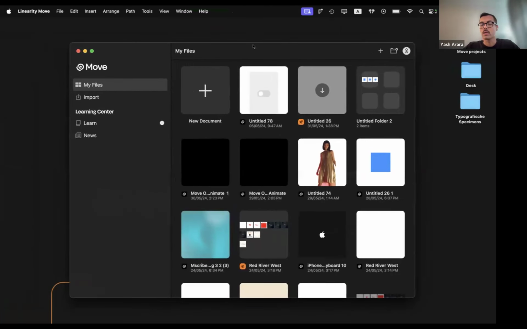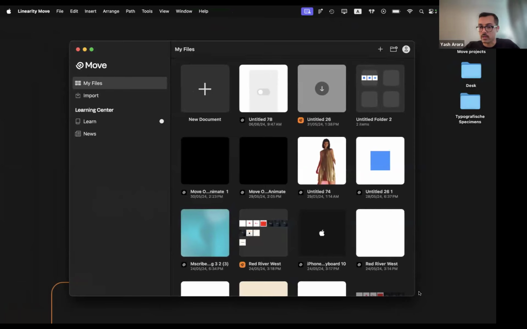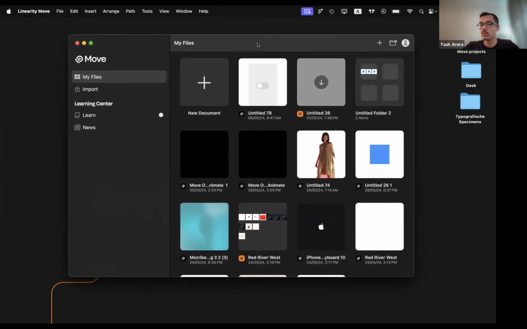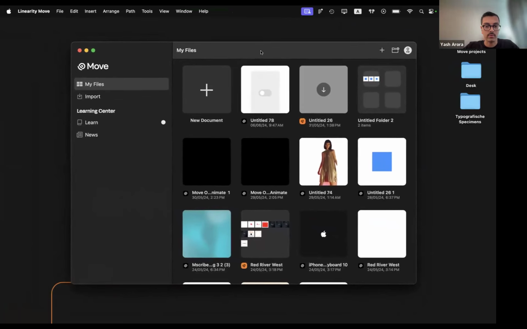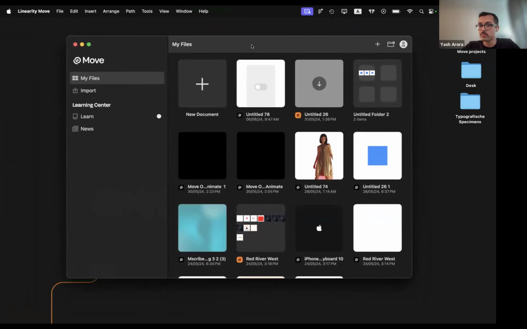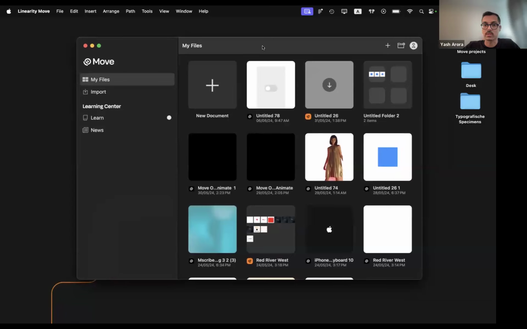All right, I will quickly start sharing my screen here. And yeah, so as I mentioned, we will start looking at Linearity Move and begin with something very basic. I'll give you a tour of the interface and then we will dive into animating and bringing in our assets. Again, I would like to recall that if you have any questions at any point, feel free, or Owen, if you feel that the question is more contextual, feel free to interrupt me and then we will take it from there.